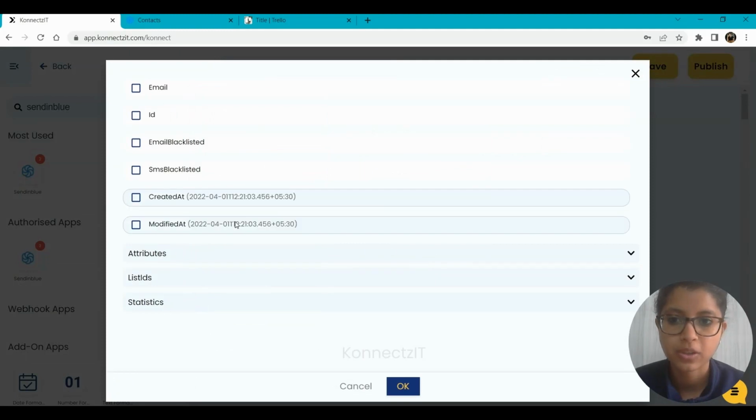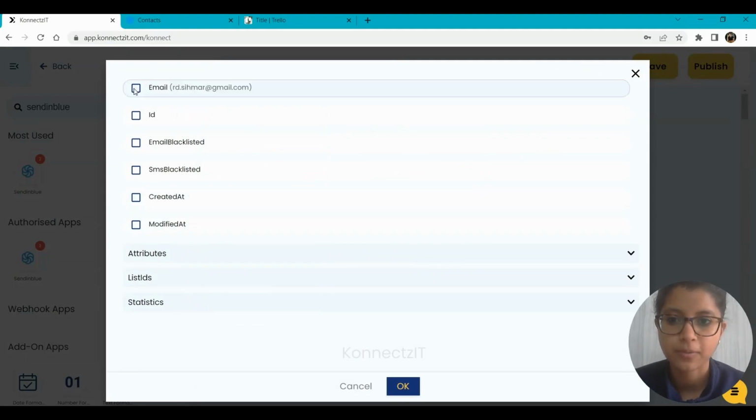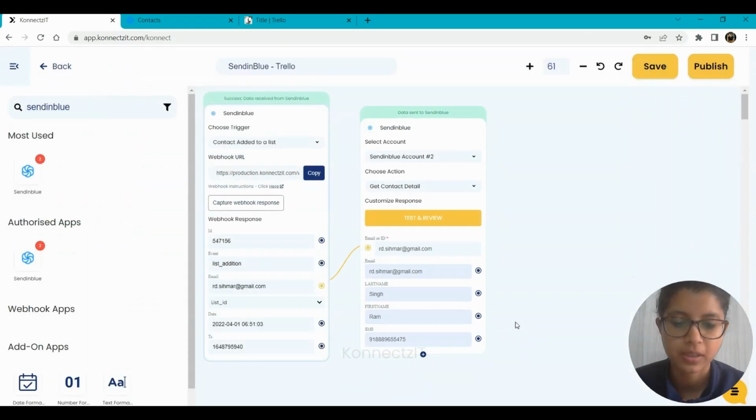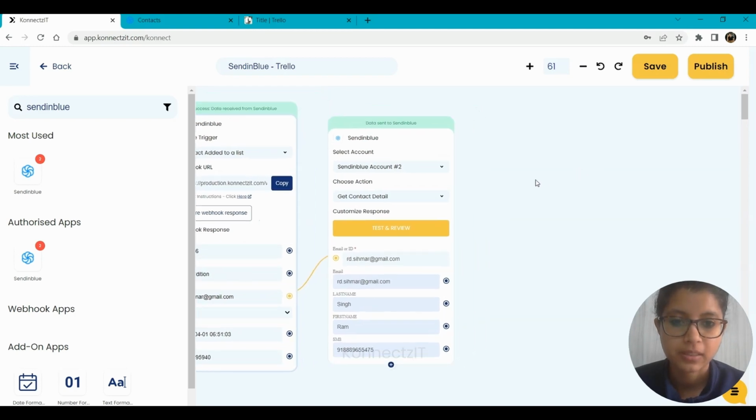Now I'll go to the additional attributes, and this is where I have the email ID. And in the attributes, if you go check, I'll have the first name and the last name also. So this is the phone number, and yes, the first name. I'll pull out this information over here. As you can see, I've got them. So that's how we can actually get the contact details.